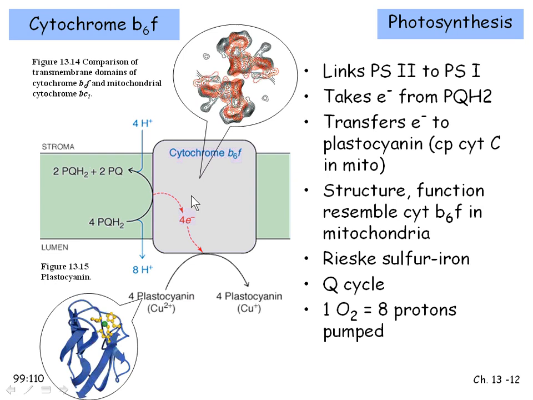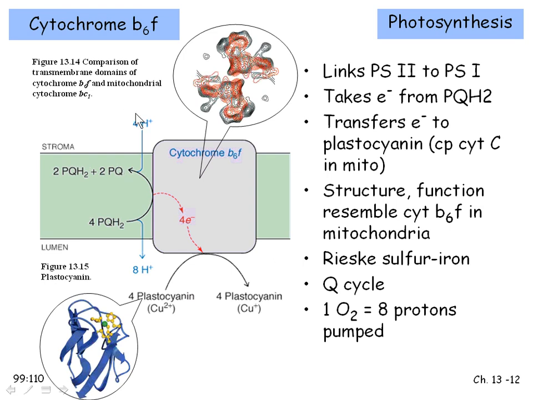The active center of cytochrome b6f has, again, things like the Rieske iron-sulfur protein and so on. Their structures are so similar. Look at how they overlap. Gray is one and red is the other of them. So there's clearly a deep, deep relationship between these two systems in how they capture electrons and move them, how they pump protons. Plastocyanin is kind of an analog, if you like, of cytochrome c. It's the water-soluble protein that picks up the electrons and is going to carry those electrons to the next complex.